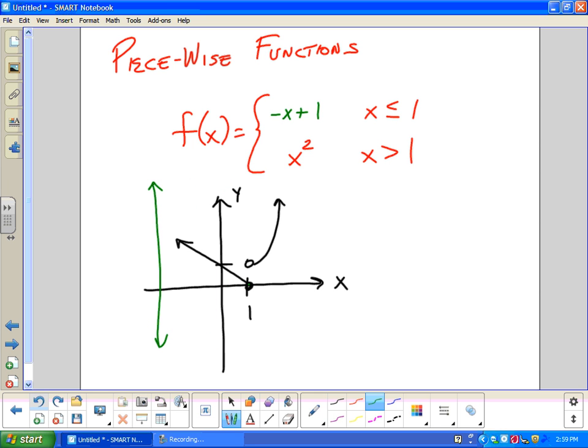And again, when I look at it, x is an element of all reals for domain. It can be any number of x. And then if we look here, y is an element. And from the graph we can tell, well, it bottoms out at 0, and it goes to infinity up the y-axis. So it goes to positive infinity. And I just found the domain of a piecewise function.